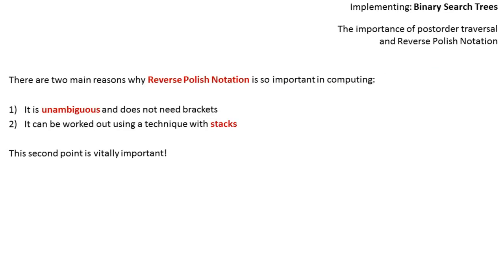There are two main reasons why reverse Polish notation is so important in computing. Firstly, it's unambiguous and doesn't need brackets, and secondly, when we write calculations out in a computer using reverse Polish notation, we can use the power of the stack data structure to work out calculations. Let's have a look at this now.